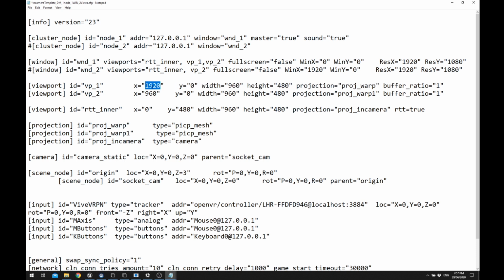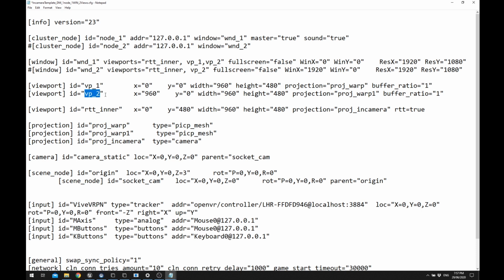It's actually 1920 plus wherever this starts. So you will end up with a black screen if you push this outside the res of the window. Now in this case, I'm actually just saying you're 960 by 480. I'm specifying a projection name so I can reference it down later. And there's this buffer ratio thing, which can just be something we can use to vary the resolution of these views compared to the render to texture to potentially save on render time, memory, etc.